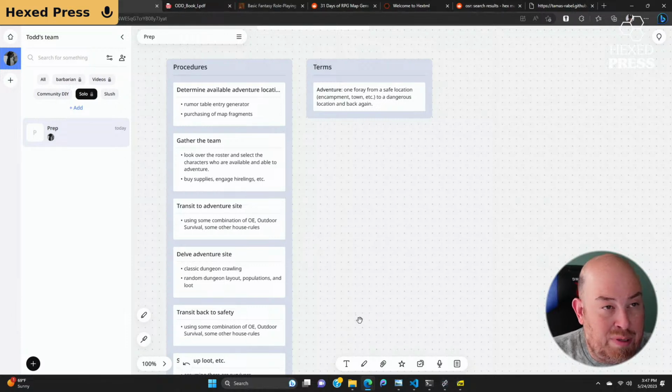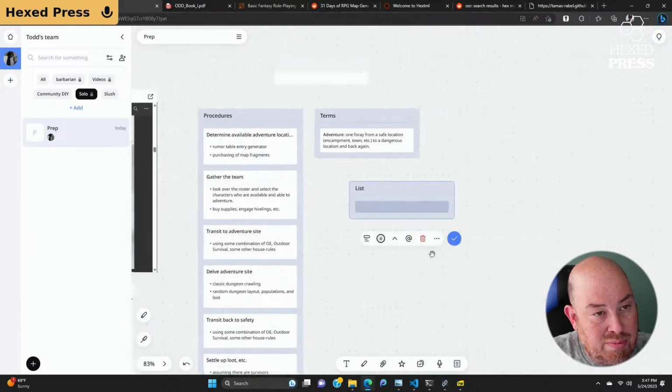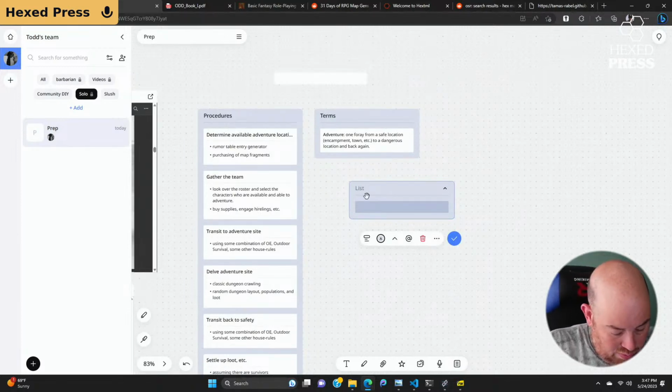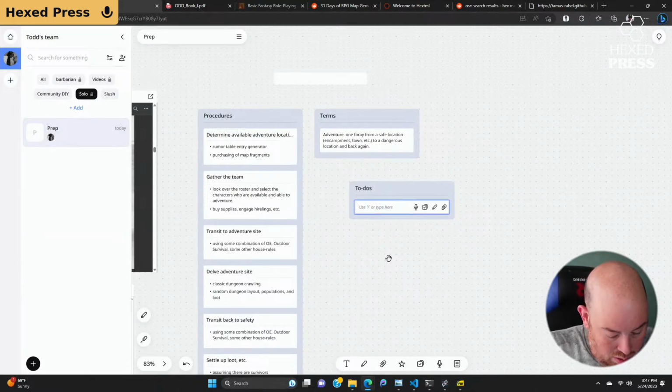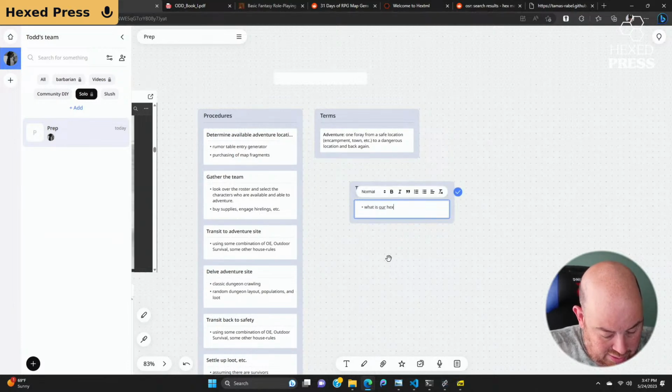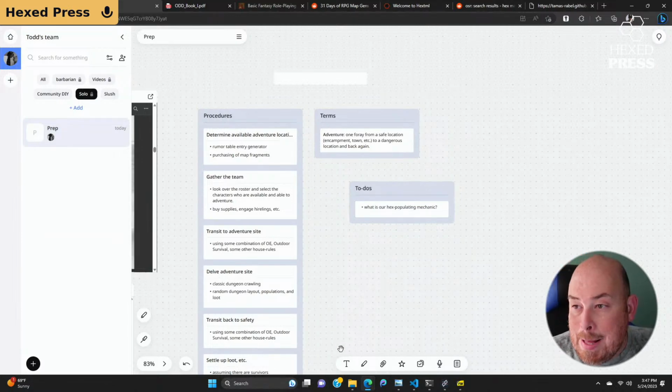We're going to have to do the populating of our wilderness bits. Maybe I'll just make it to-dos. What do we need to do? What is going to be our hex populating? I'm okay making this ourselves, not sure how it'll look. You guys have any great things? What are you guys using?